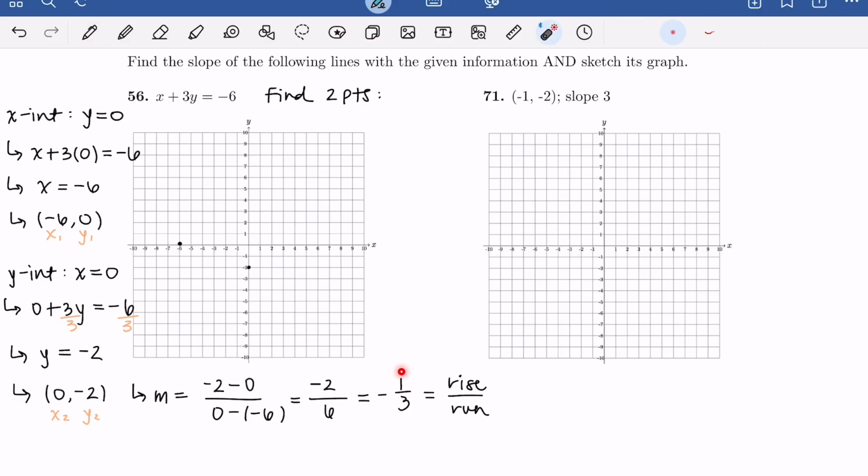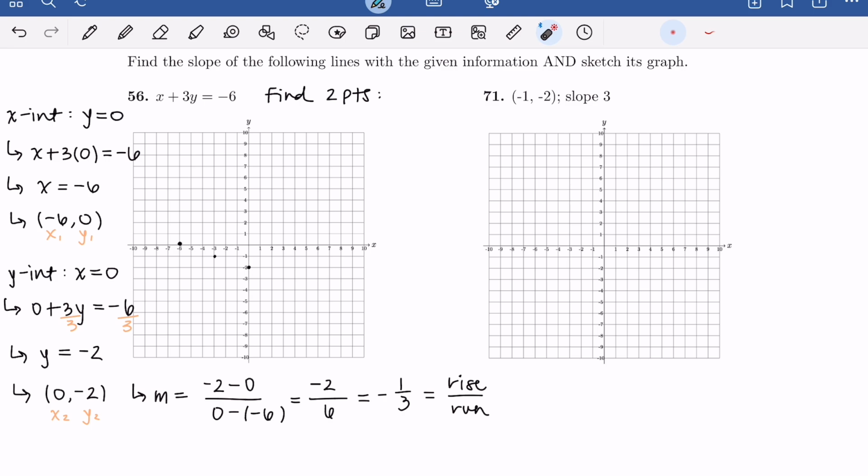If our slope is negative 1/3, this means we're going to go up 1 unit, and then we're going to go 3 units to the left to account for that negative. So this will be another point on our line. Repeating this process from this point, this is our rise, which is 1, and we're going to go over 3 units to the left to correspond for that negative, and this is our other point here. So that's perfect. These are the two values that we found originally.